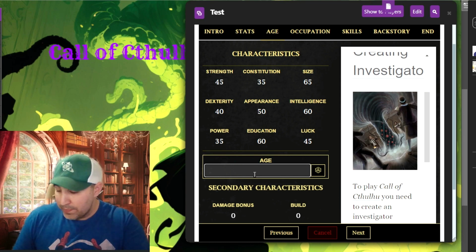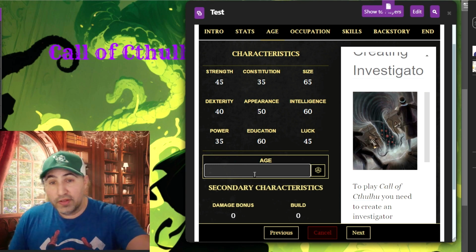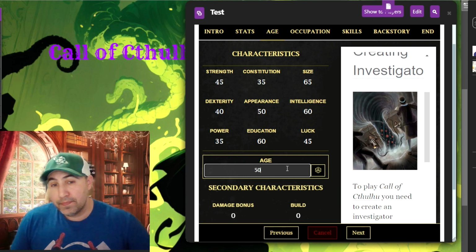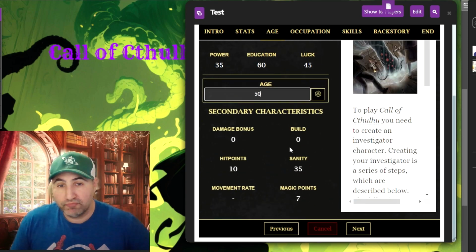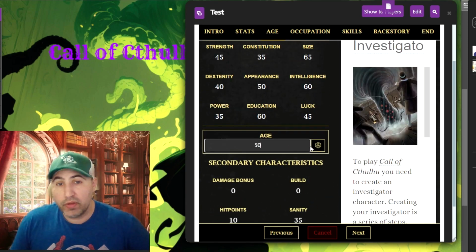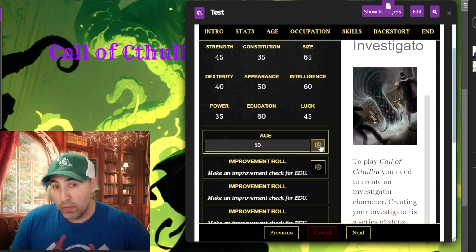For example, let's say you want to play a 50-year-old. So let's say I put 50 here and enter. Okay, no, it's not going to let me do that. So we'll just roll randomly.